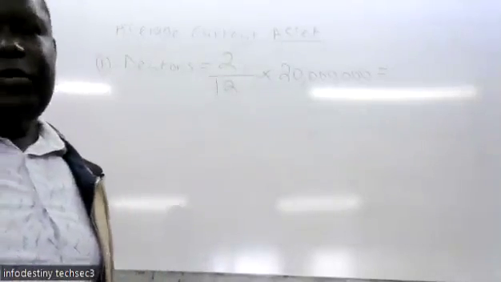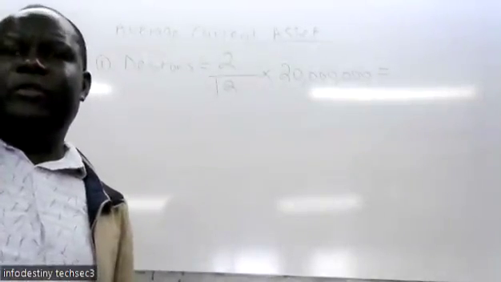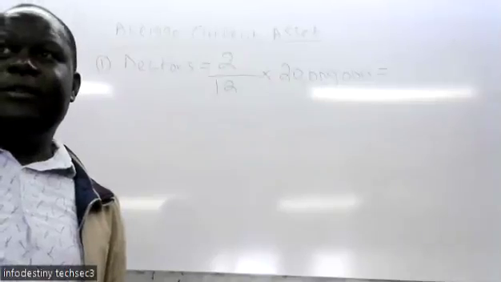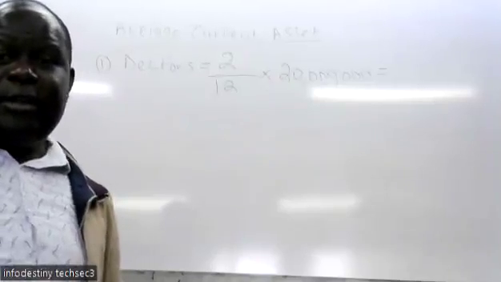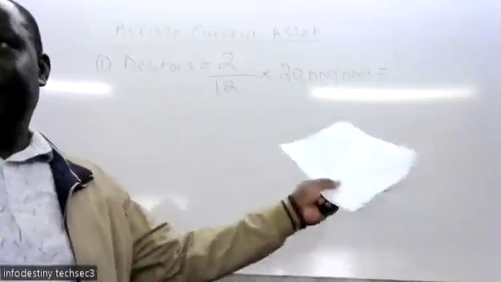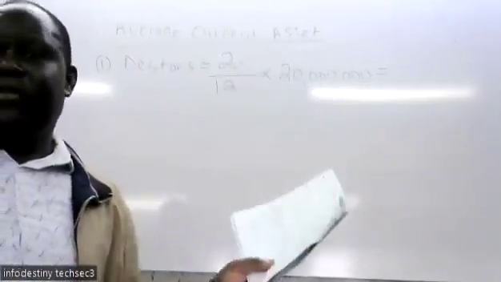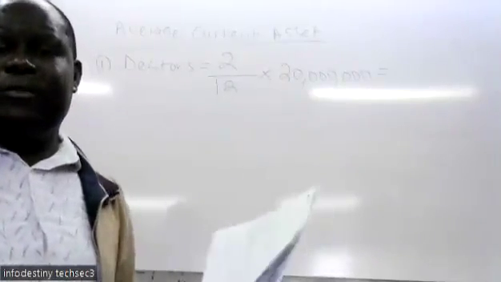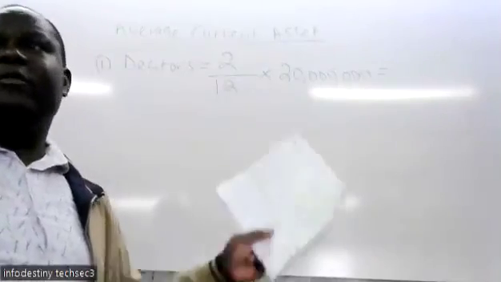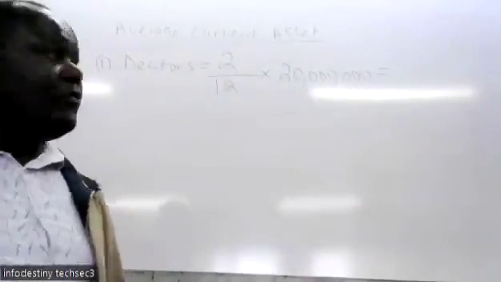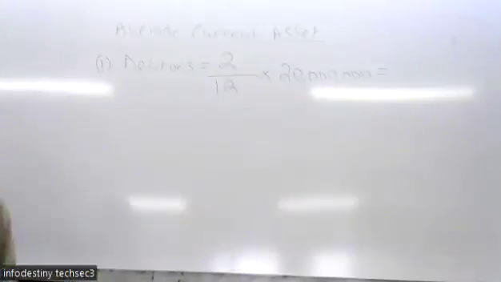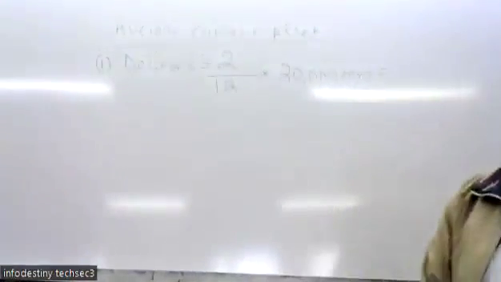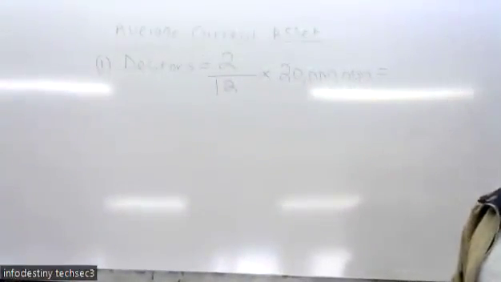Some questions may tell you that 1 quarter was on cash. That means 3 quarters was on credit. Here we only use the credit sales, because debtors are sales on credit. So if a question says 1 quarter is on cash basis, take 3 quarters of that figure as credit and use it. Don't use the total sales. So that's now the first one.